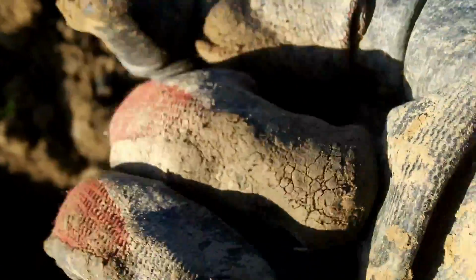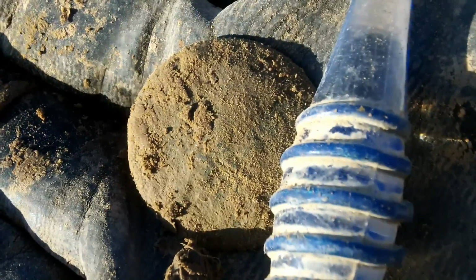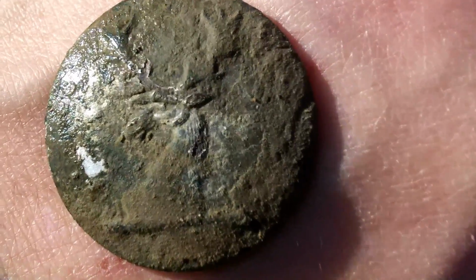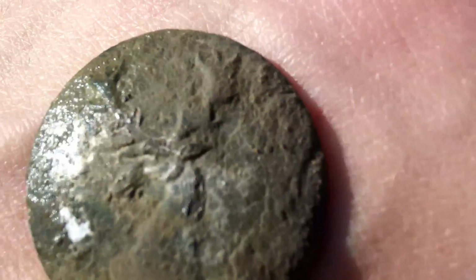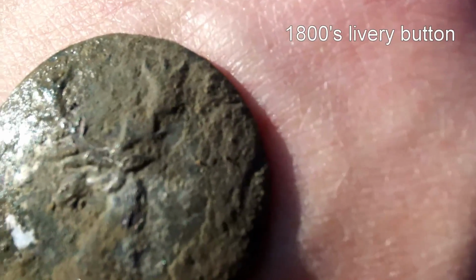Thought that was a coin. I had a coin today. That is a very old button. Got my toothbrush out. I'm going to give that a clean because I can see some lines on the front. It might have something like that Tudor one I found. So now that's a cool button. It looks like it was silver plated or something. It's got silver on it, but it looks to me like a stag.